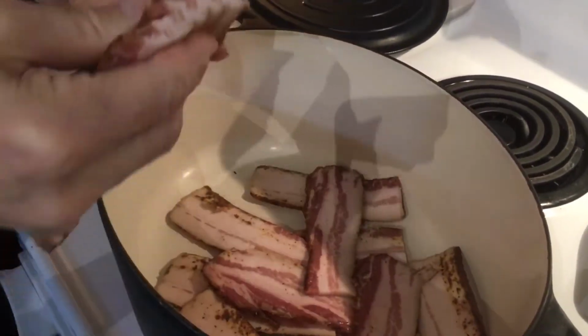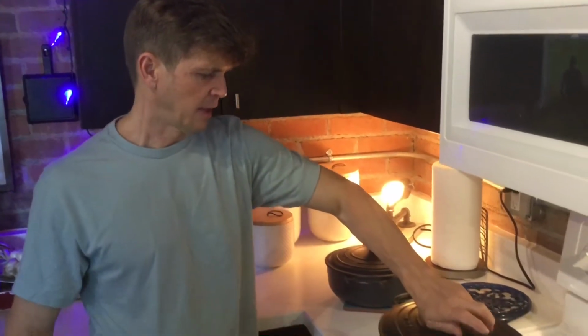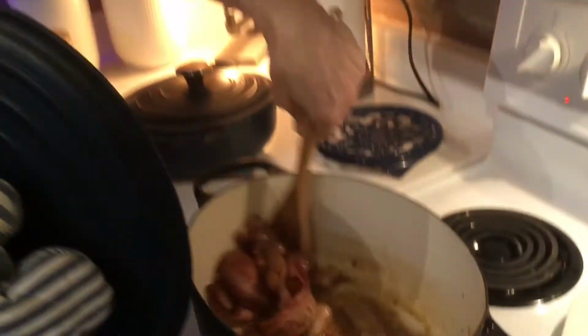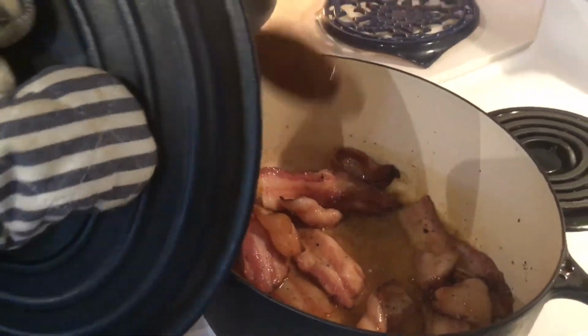This is nice fat bacon too. All right, so that's... And we're gonna throw the lid back on this, and I'm gonna cook this for about 8 to 10 minutes. Okay, our bacon's been cooking for 10 minutes. It's rendered the grease like we want.